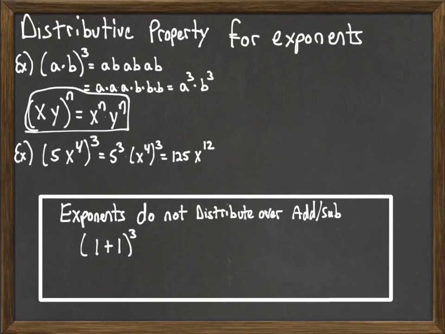So on the one hand, consider the expression one plus one to the third power. One plus one is two. So that would be two to the third. And two to the third is equal to eight. Now watch what happens if we try to distribute the exponents. If we try to distribute the exponents, we'd have one to the third plus one to the third. But one to any power is just one. So we would have one plus one, which is just two. And two is not the same as eight. So it turns out we cannot take exponents and bring them across an addition and subtraction problem.